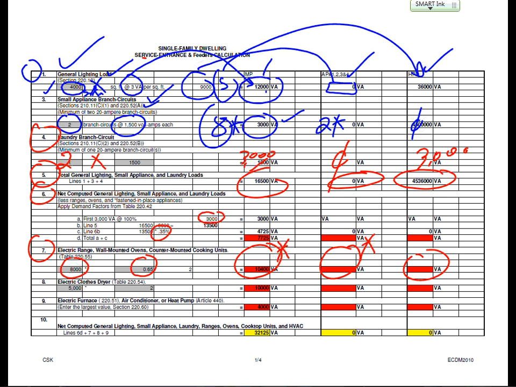Electrical dryers. Here's my electrical dryers. The NEC code book, guys, we have two dryers, 500 volt amp. They're all fed from the main panel and also from the apartment panel. Did you guys hear me?